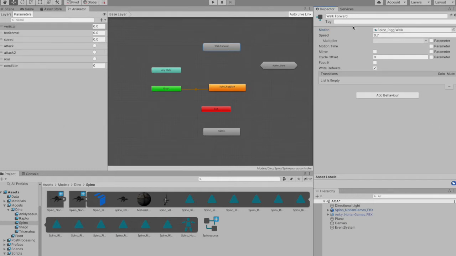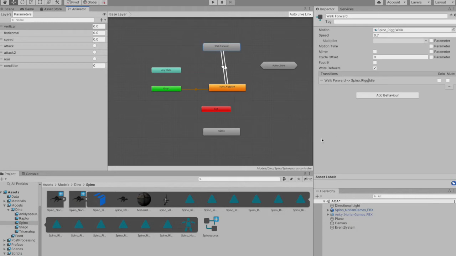Okay, so now that we have our motion set to walking, we want to set the speed. I got it set to about 0.7. And we want to make our transition. So first we make our transition from the idle state, and then we make our transition from our walking state to our idle state, because we wanted to start the animation when we hit our input, and then we wanted to stop when we release it.